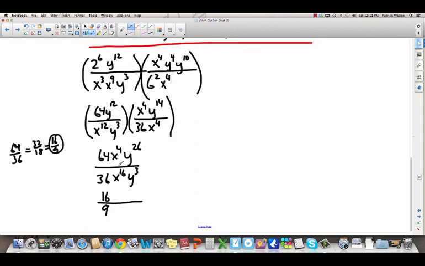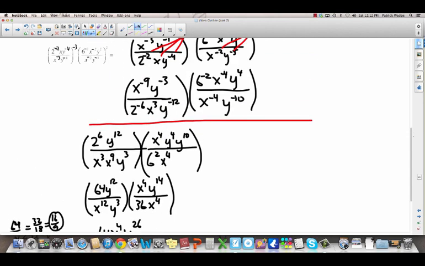Now, where do you have more x's, top or bottom? Bottom. So how many more are there? 12. Or the other way you could have done that is you could have done 4 take away 16, which is negative 12. That'd be up here though, and then you'd have to flip it into the denominator. That's why I like doing it this way, asking myself, where do I have more? Oh, I have more in the numerator this time. So how many more is 26 and 3? 23. So I have y to the 23rd power. Again, you could do 26 take away 3, which is 23. In this case, it's positive, so it just stays there.